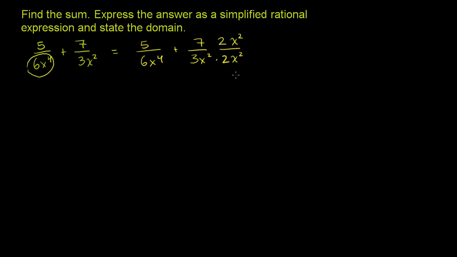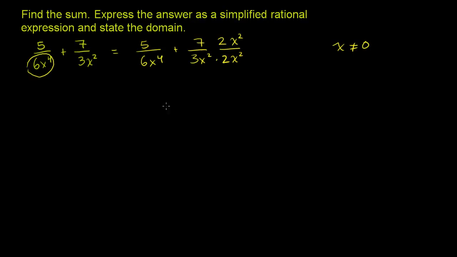And we're assuming here that x is not equal to 0. X does not equal 0. And that was actually a safe assumption to make, that 0 is not a member of our domain right from the get-go, because that would have made either of these expressions undefined. So if we assume x is not equal to 0, we can multiply by 2x squared over 2x squared.